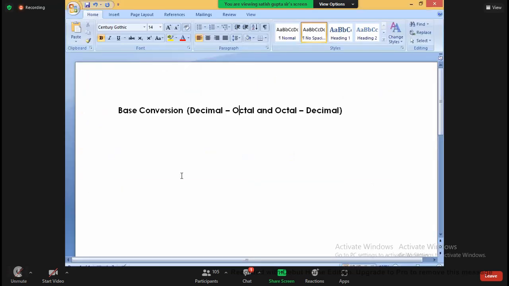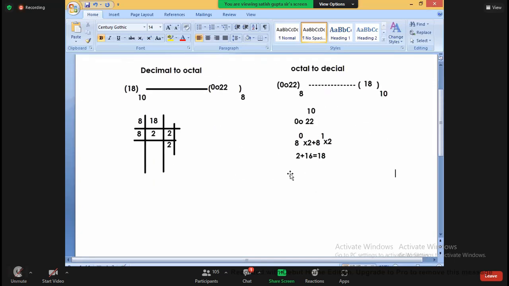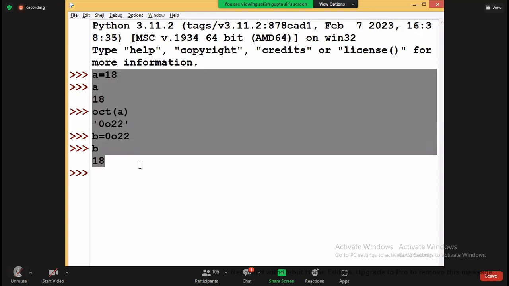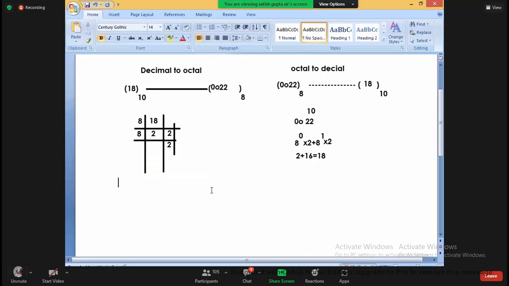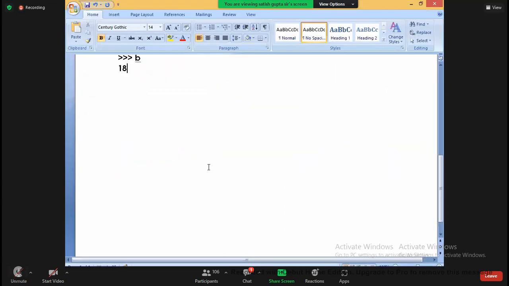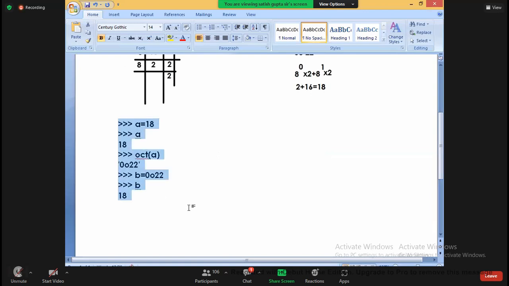This is a number system you might have learned in school, right? Yes. But this conversion you can also do by using predefined functions. So these are called base conversion functions. This is an example here. Now any value you can take and you can try to convert it, right? So this is the representation of which value? Octal value.